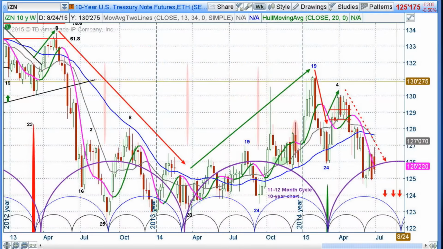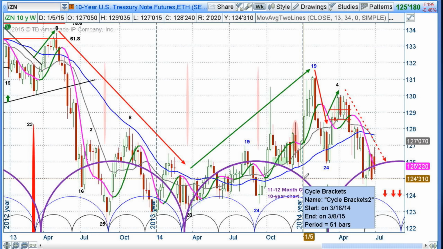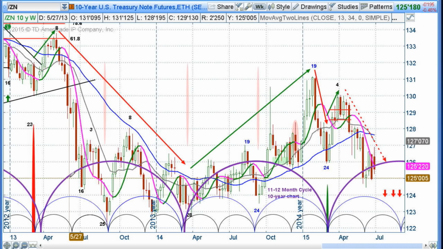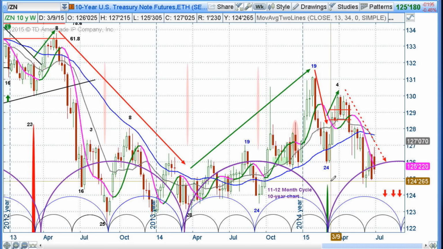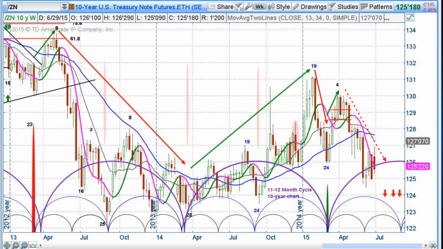Here is the /ZN. Of course, if you're trading the ETFs in here, that would be TLT, or the inversely correlated TBT. So this big cycle over here, that is the 11 to 12 month cycle. That goes back years and years and years, 15 of them or more, where there's a perfect alignment of them. This low that occurred right here, the fact that it rallied off of that low was perfect. You can see you had 3 cycles pushing up, giving you that rally right in here.